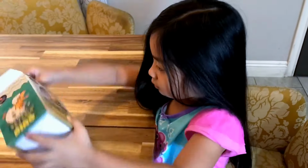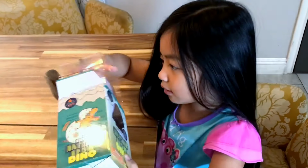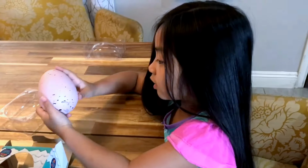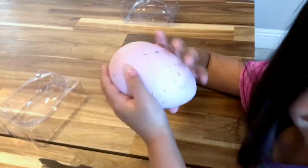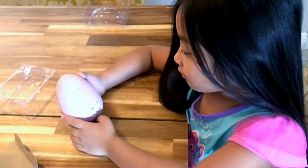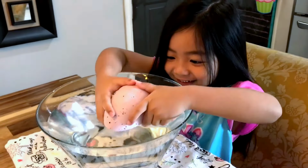Can you do it? Wow, that's a big egg. Oops. Good thing the egg doesn't hatch. But it's a cute egg. Oh my goodness. It's like a lavender color. Yeah. Now is there a hole in it? What? In the egg? Can I see? Can I peek inside maybe? Yeah. I don't know if I can peek. I can see it. I can see something, right? Yeah. Something inside. Now, get ready.